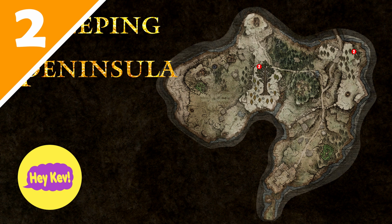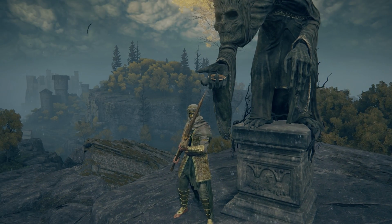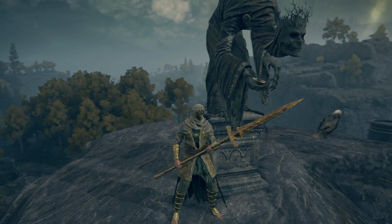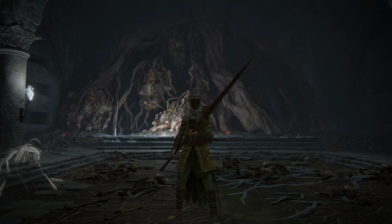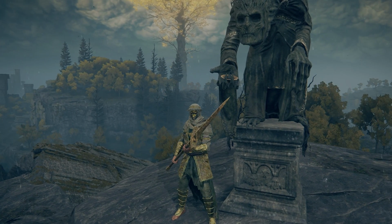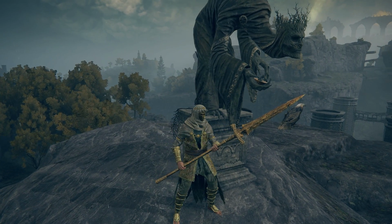The second thing we're going to be covering is catacombs. You might have figured this out already, but these statues always point to catacombs, of which there are 2 in this area. The way it works is when you interact with these statues, they point to the roots, and those roots always happen to be here at the end of the boss gate. I'm sure there's some sort of lore or story significance with these statues, but for now, all you need to know is that they point to catacombs.